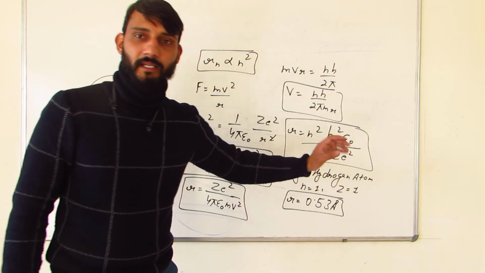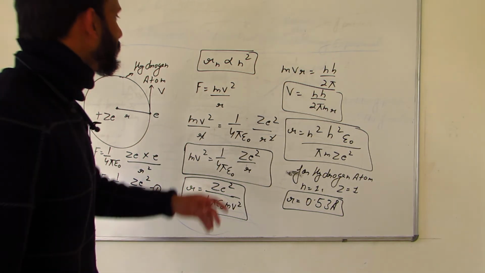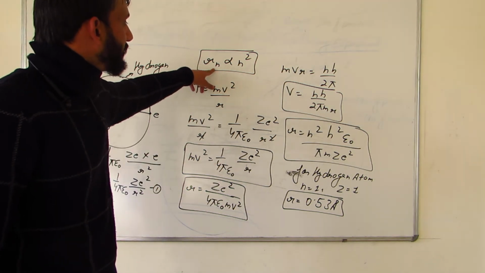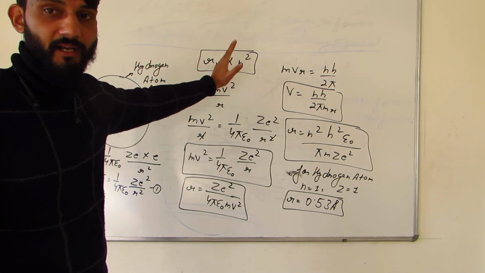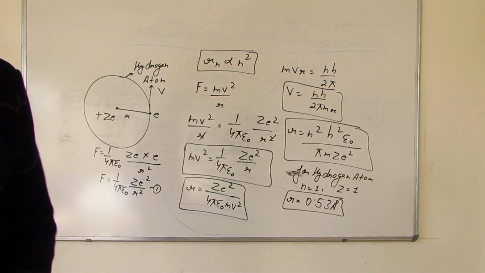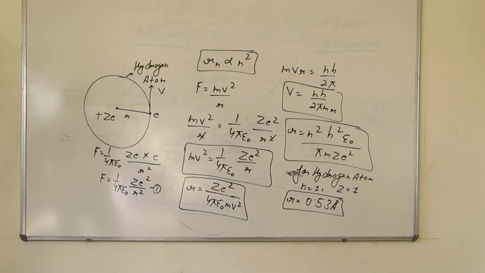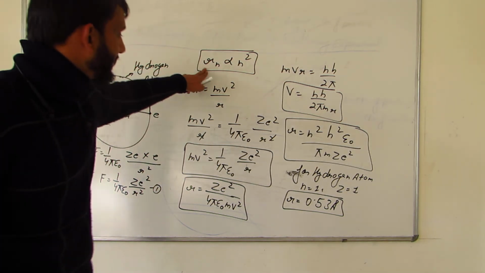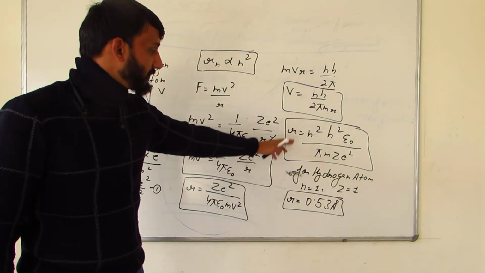If I give the value of z as 1, 2, 3, whatever, you could see that the radius of the nth orbit is directly proportional to n square, and this is an important relation, right? And I'll just show you one question which comes in your exam from this part, and I hope this part is clear. These are the two important conclusions which we did from this expression.